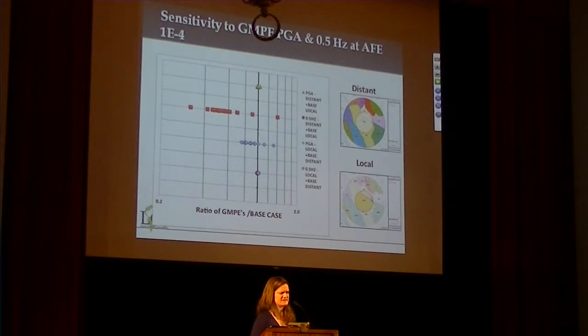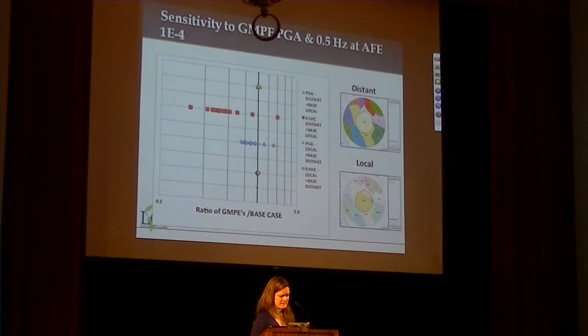I'm comparing it to the base case, and we have Idris's model in there, which is a 2008. It's the really high one. So my ratio is dividing a smaller number by an average that includes a really big number. The only reason a lot of these end up on the low side is because the Idris model was included in the base case. The distribution, however, reflects something different. That represents the epistemic uncertainty in the anelastic attenuation, so the distribution is a sensitivity to that attenuation.